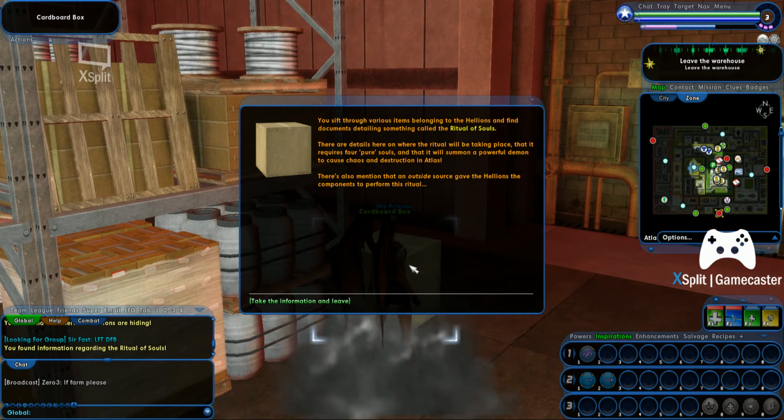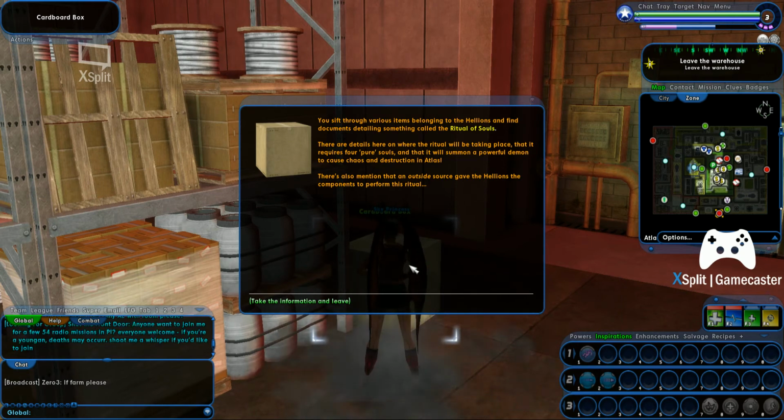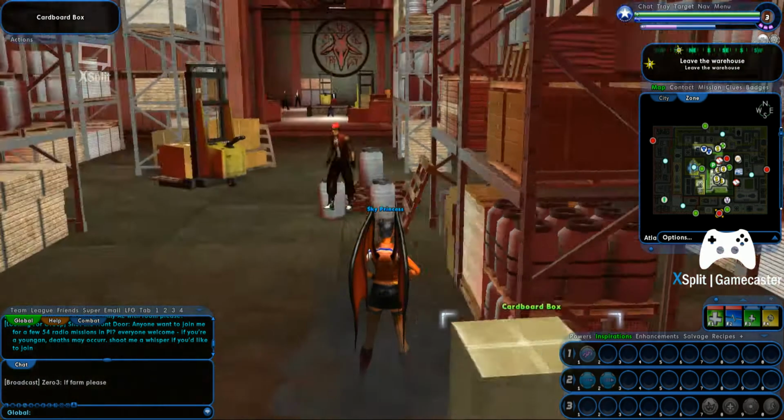You sift through various items belonging to the Hellions and find documents detailing something called the Ritual of Souls. There are details here on where the ritual will be taking place, that it requires four pure souls, and that it will summon a powerful demon to cause chaos and destruction in Atlas. There's also mention that an outside source gave the Hellions the components to perform this ritual. Take the information and leave.